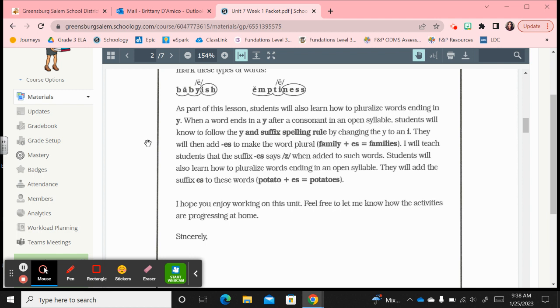Change the Y to an I and add ES. I will teach students that the suffix ES says z when added to such words. Students will also learn how to pluralize words ending in an open syllable. They will add the ES suffix to these words, like potato becomes potatoes, just attach the ES.